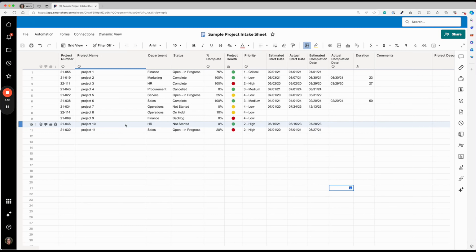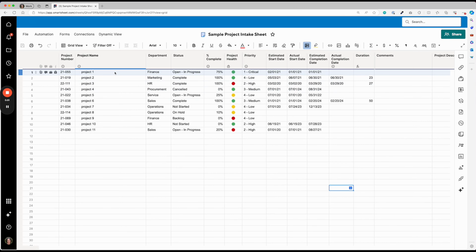Only folks that have admin access, admin permissions, are going to be able to edit that data once it's locked. So you may have other people on your team that you want to give that access to, and that's great. You can all collaborate and edit the data, and nobody else will be able to. So this is a really nice tool to have.